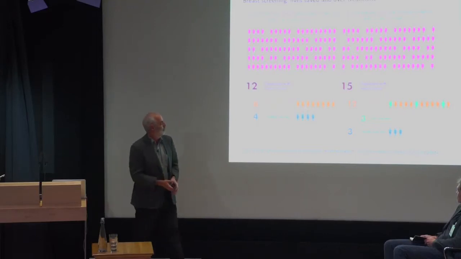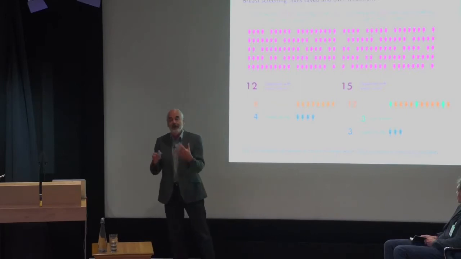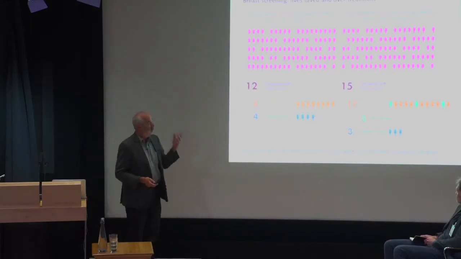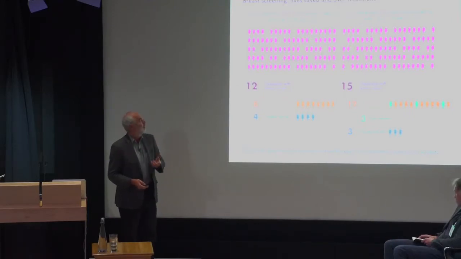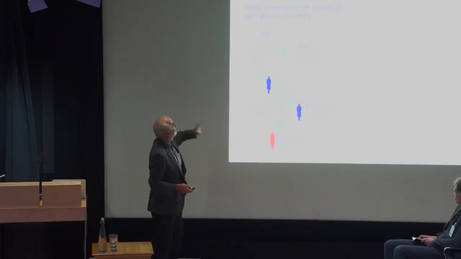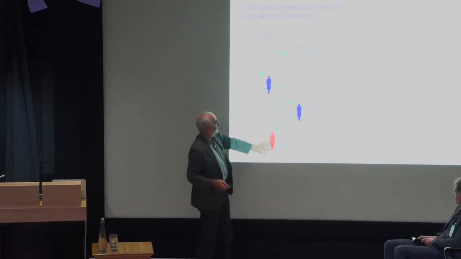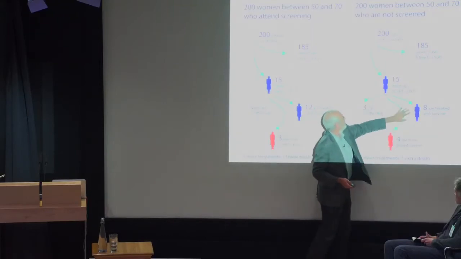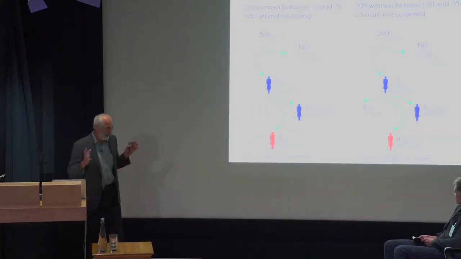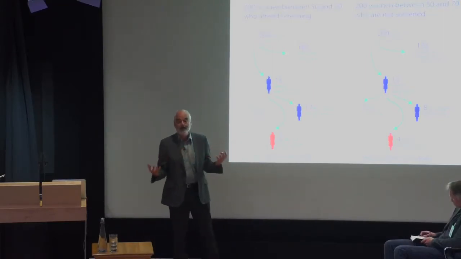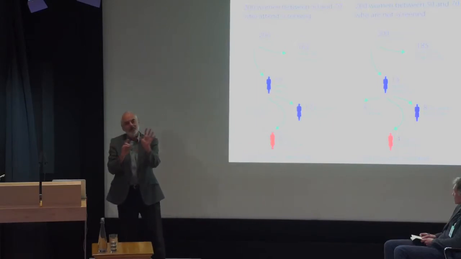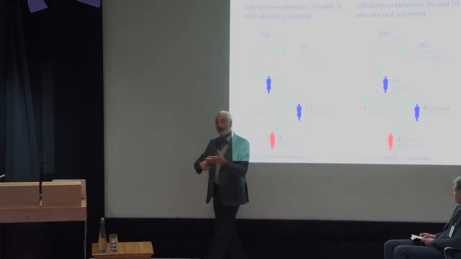Those are the facts that went into the new screening leaflet — the three and the one being the balance of harms and benefits. Here's an alternative graphic: a frequency tree saying exactly the same thing. The citizens' jury got presented with both and actually understood them — they liked the table for the numbers, and they liked the frequency trees. However, one of the tragedies is that neither of these graphics ended up in the final leaflet. They were in until almost the last draft but got taken out after testing on some women who said they didn't understand them. I believe there is a numeracy paradox in this kind of communication.